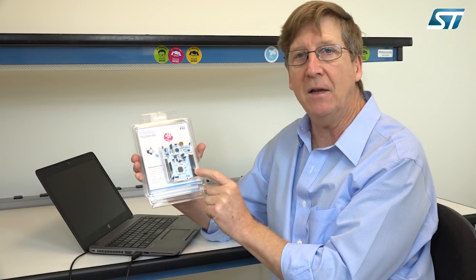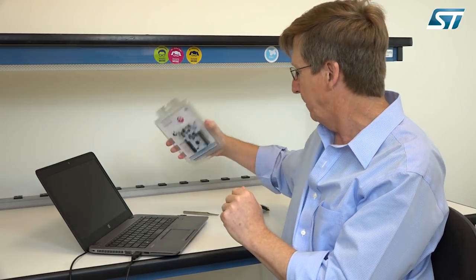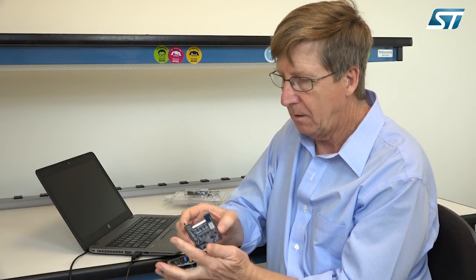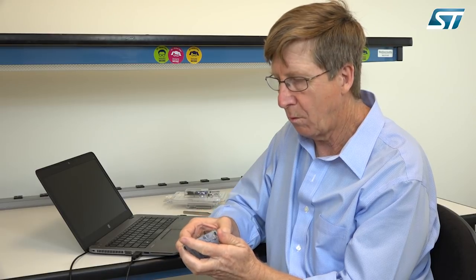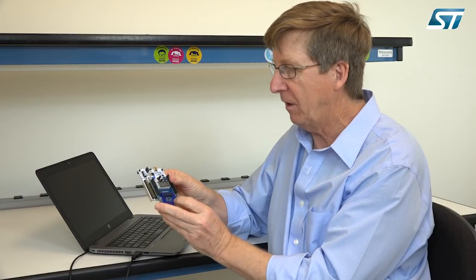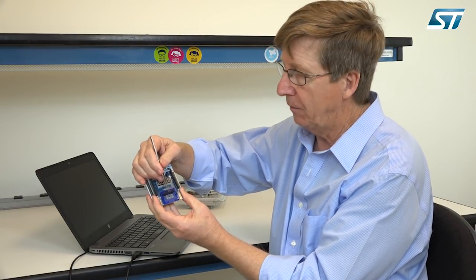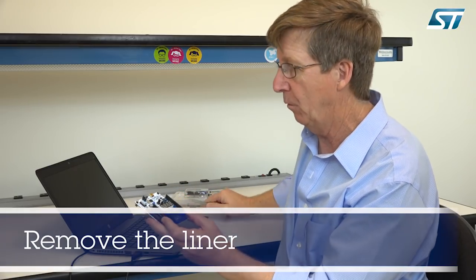The two parts taken together will build a pretty good system, and the first thing you must do is take them out of the package and put them together. Now, one should note, there is a small liner over the sensor to keep dust out. One must remove that liner or the device won't work very well.